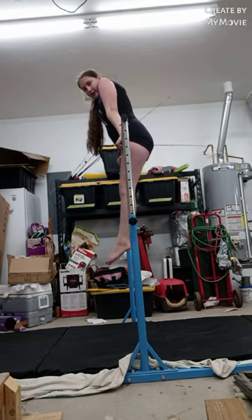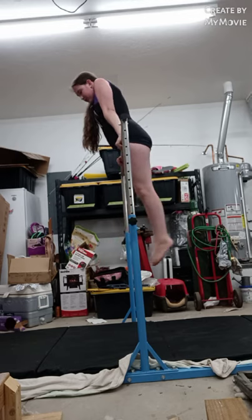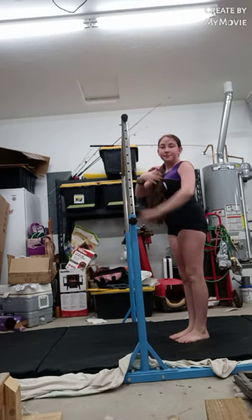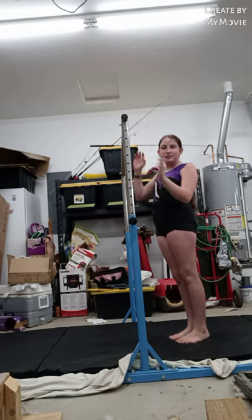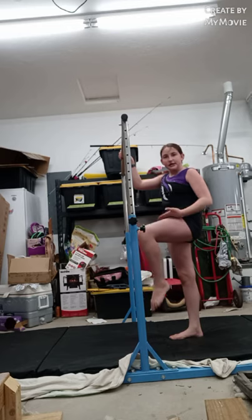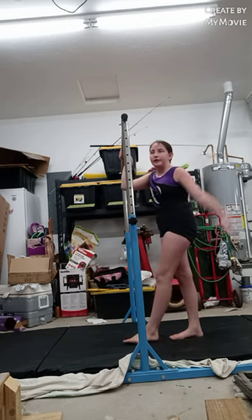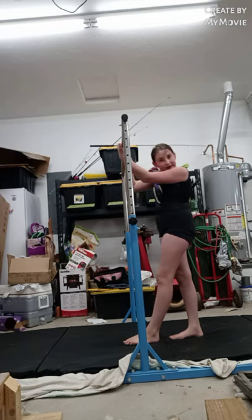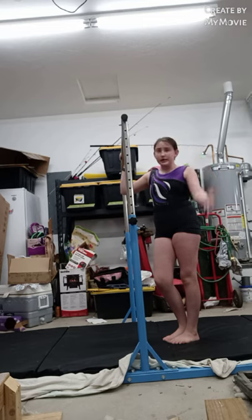As you can see, I am in my hollow position and my arms are locked up. I'm looking at my feet as well. As you could see, it was kind of on my thighs, not on my hips. So next time I would want to try and get my hips to the bar instead of my thighs for a cleaner skill.